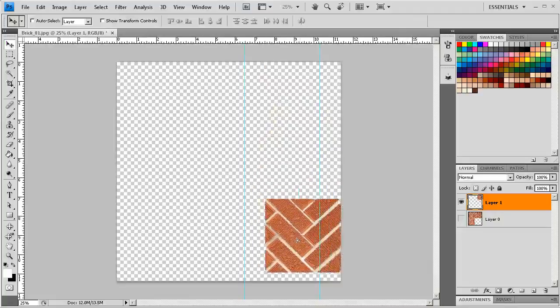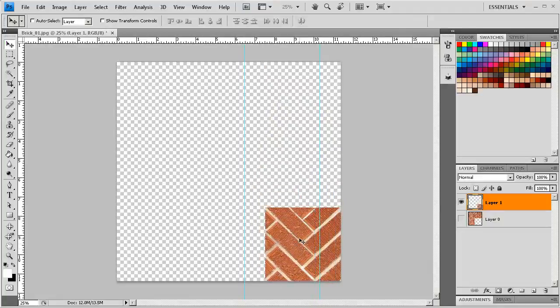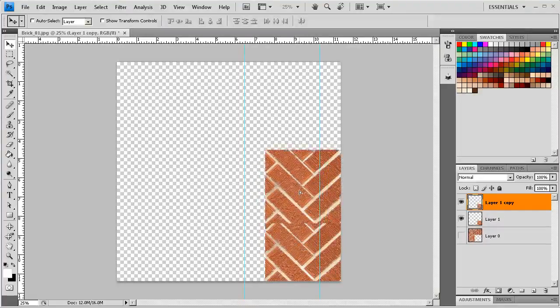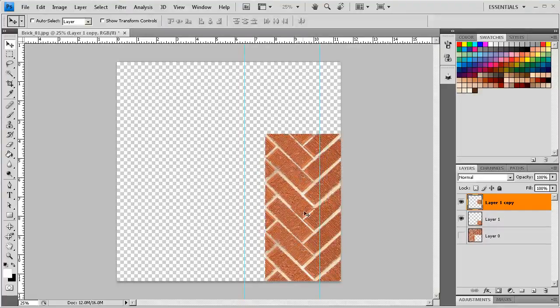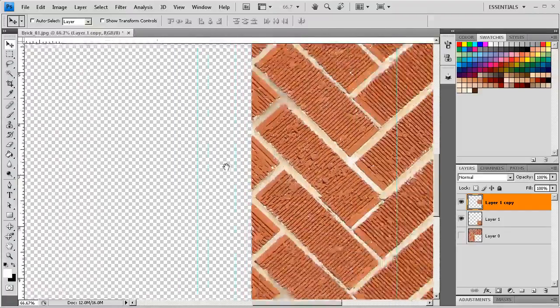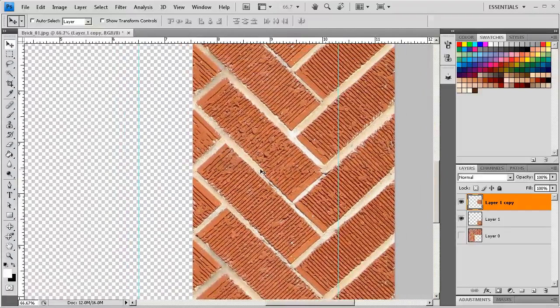Now let's go ahead and check to see if this patch is going to work. So we're going to hit Control J to duplicate that, and we'll line that up there, and that's pretty close. We could come in here and we could use our clone stamp tool to kind of clean up that seam, but this is fairly close. I'm just going to try this one time with you, and if you want to clean those seams up, you can do so.